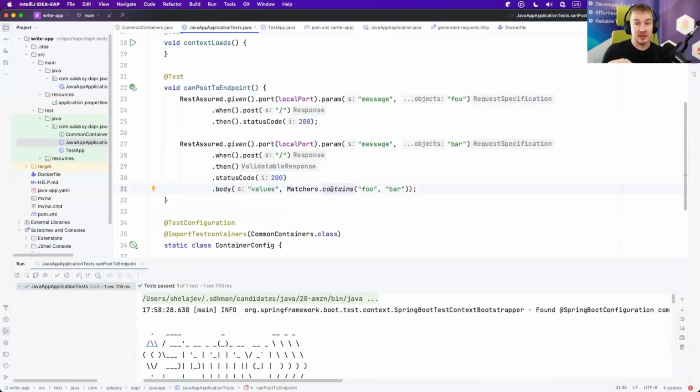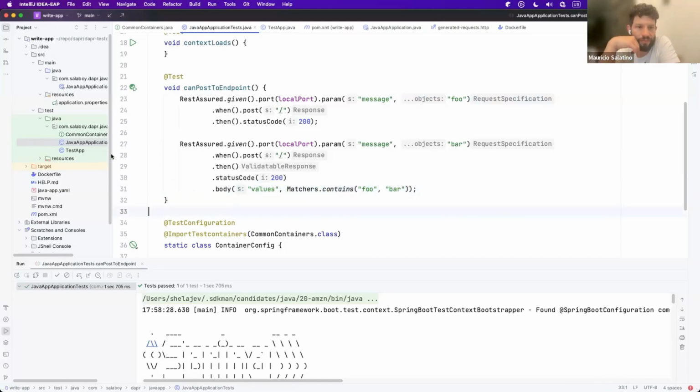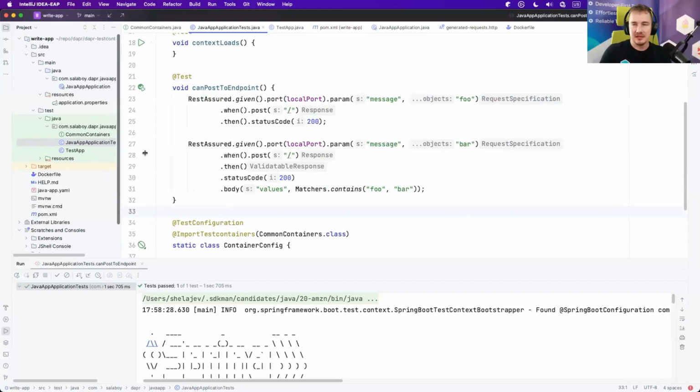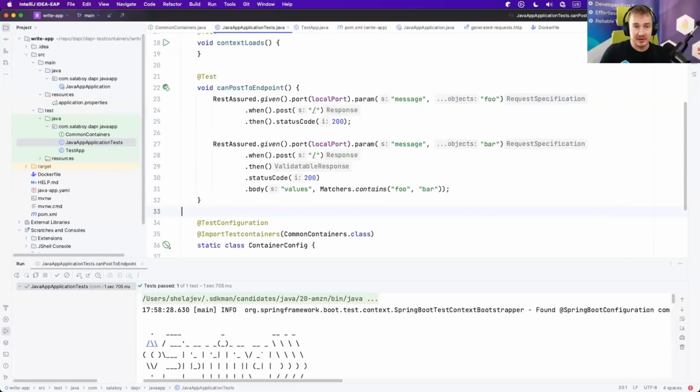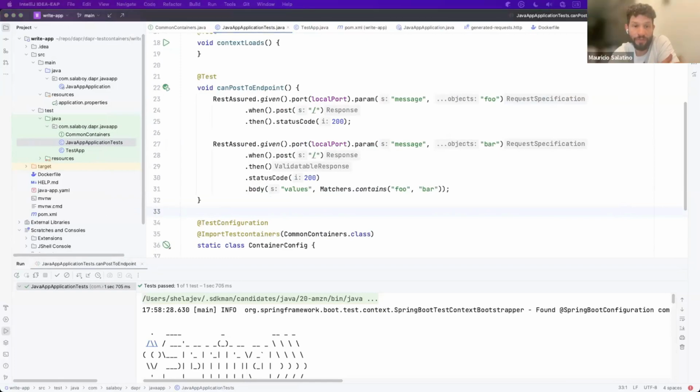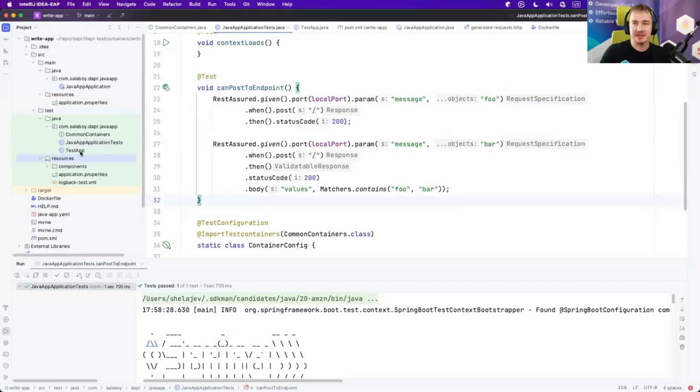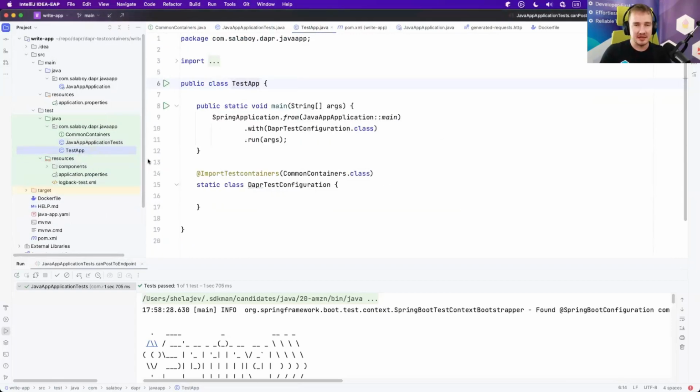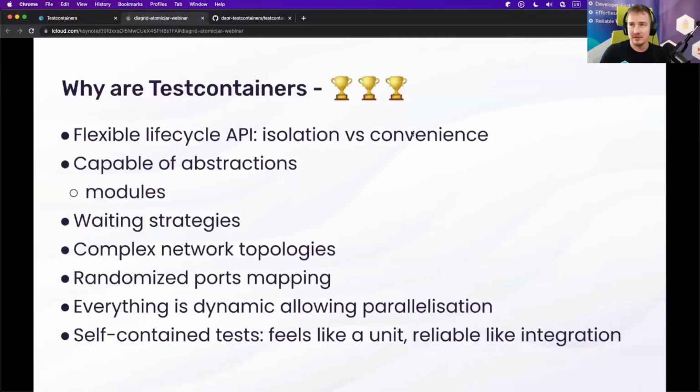It doesn't need the whole environment. It will not be able to return me the values if it would not be able to save them, and it reuses the containers that I'm running locally here. So the only thing that is necessary for me is an environment to run my containers, which any compatible Docker environment would work. It could be your Docker Desktop, or it could be any other Docker implementation.